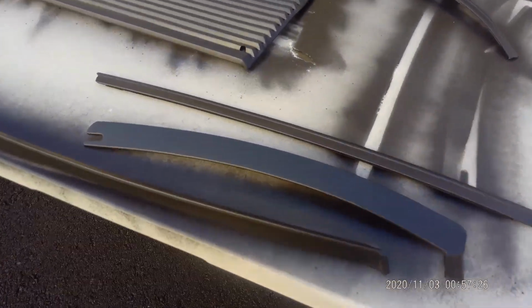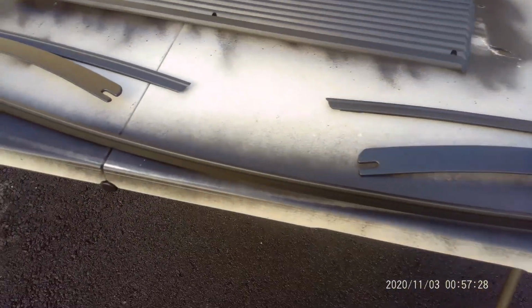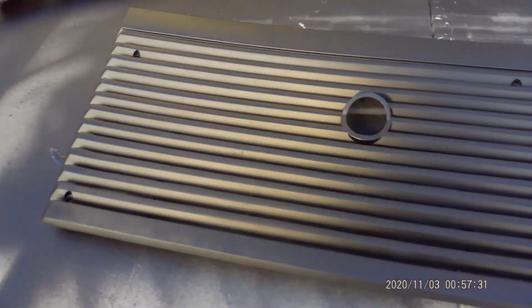I don't know how good it's picking it up, but I just hit this with trim black real quick. I scuffed it with a gray pad, and we just blasted it with trim black. Looks good enough for me. I don't think I'll be buying these pieces.